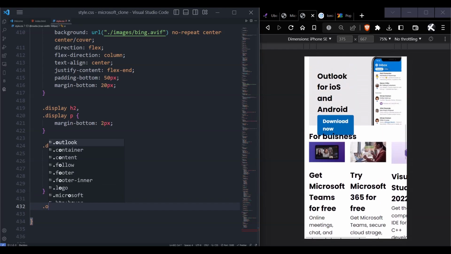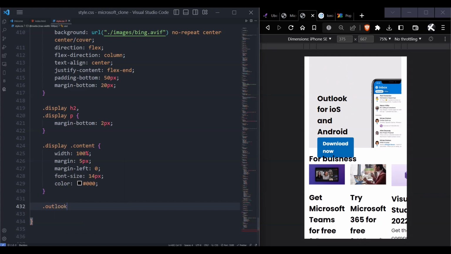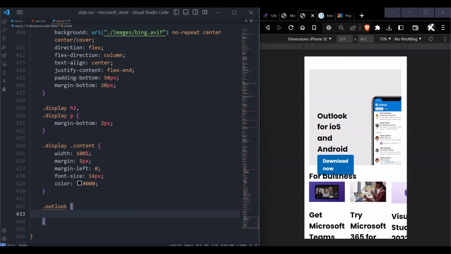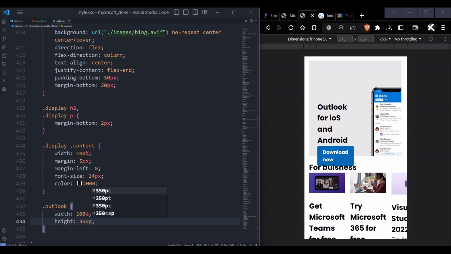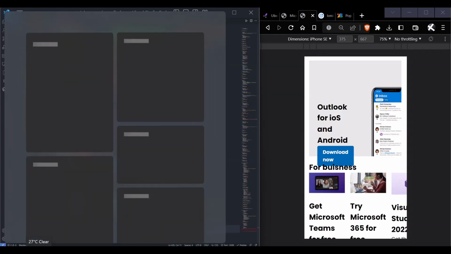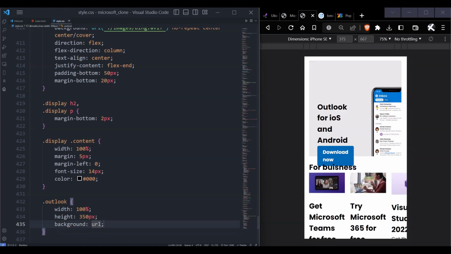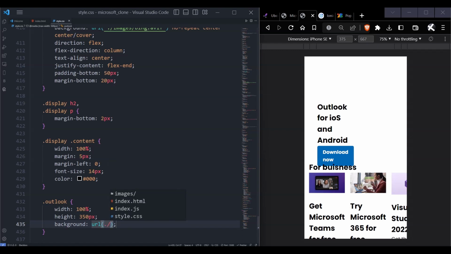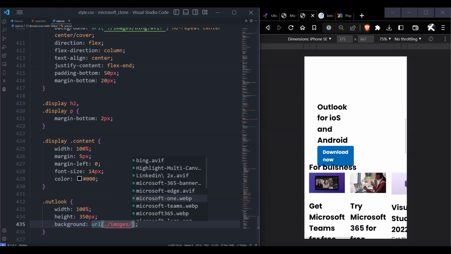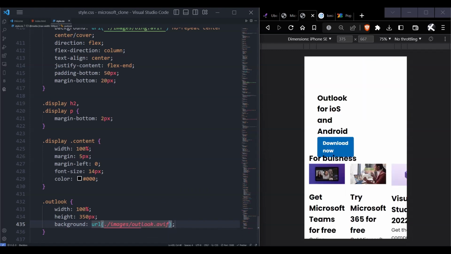Alright. So let's start our outlook too. It's looking all squashed up here. So outlook, give it a width 100%, height of 350 pixels, background URL, images outlook.